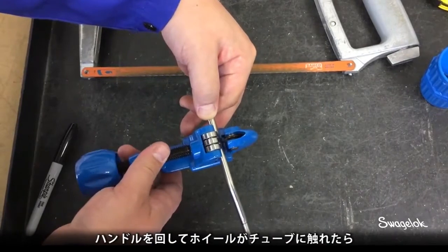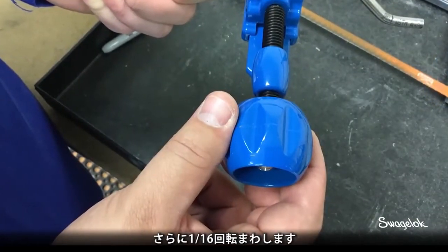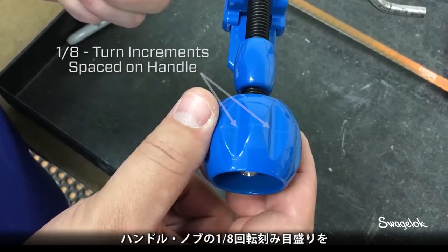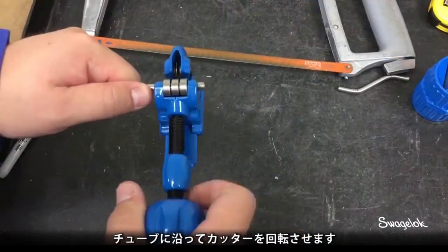Turn handle until the wheel touches the tubing. Advance the handle an additional 1/16 turn. The handle knobs are spaced in 1/8 turn increments. Use them for reference points. Rotate the cutter around the tube.